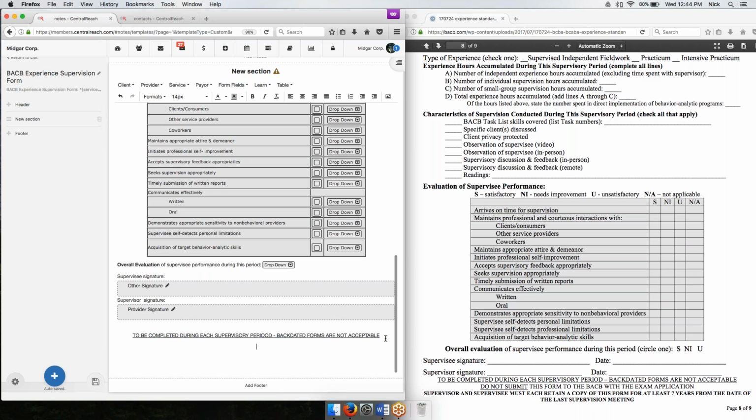So do not submit. And now it no longer needs to be underlined. Make sure it's the same. So I'm just going to get rid of the underline. There we go.